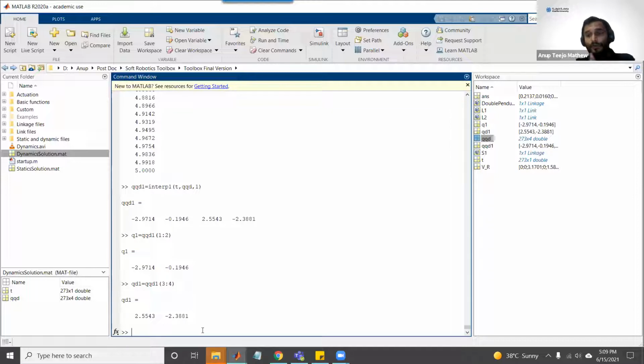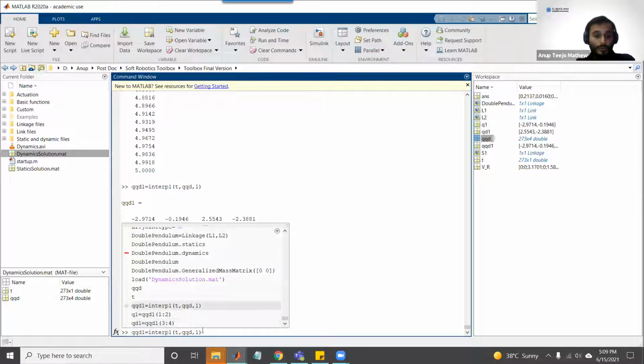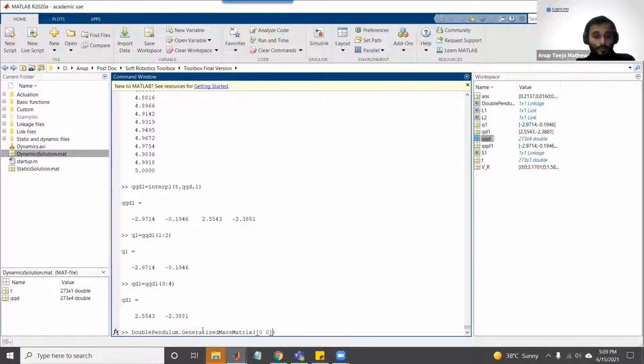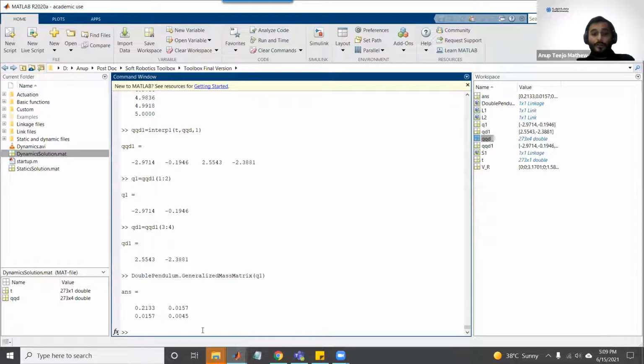Now, if we want to compute the mass matrix at time t equal to 1, what you need to do is just input the joint coordinate we found into the generalized mass matrix. The generalized mass matrix will then be calculated at time t equal to 1.